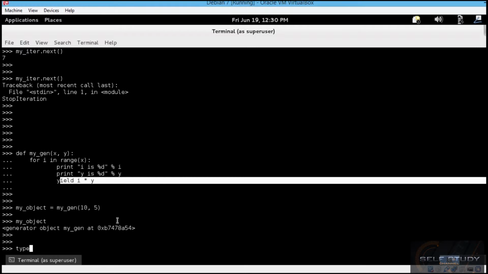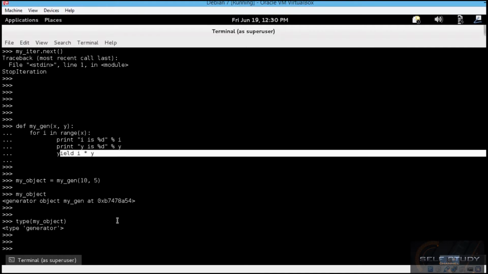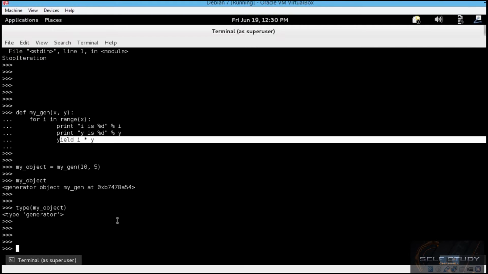And let's also try type of myObject, type generator. Okay, so we have a generator created, good. Now let's use the next function to manually get the next element returned by myGen. So each result of multiplying i with y, one at a time. So let's say next of myObject.